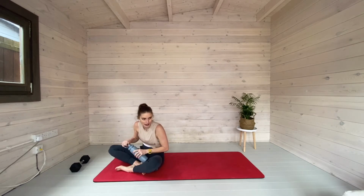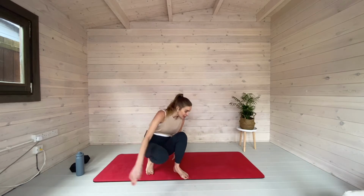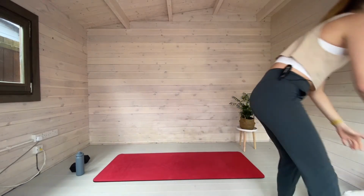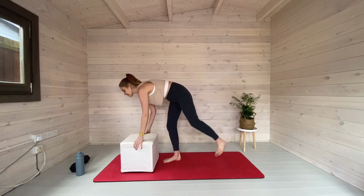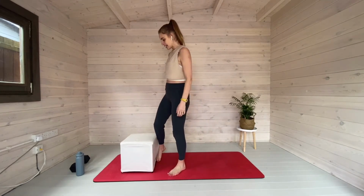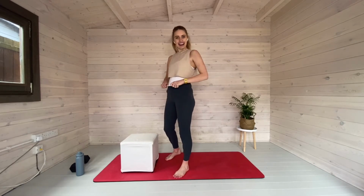Okay, so like I said, we're gonna get quite familiar with the bridges. You're gonna grab a step or your sofa, if you have one. Maybe you don't need to pick up your sofa. If you don't have one, you're gonna carry on with what we were just doing on our backs. So if you have a step or whatever you're working with, we're going to do bridges with a little bit of leverage. So that's going to make it feel a little bit harder.